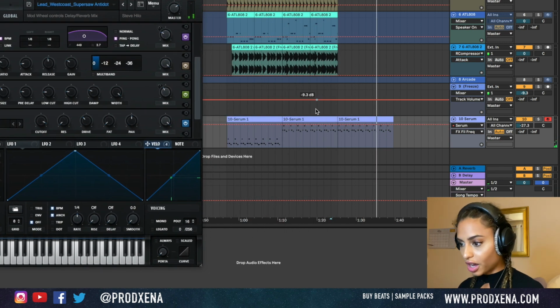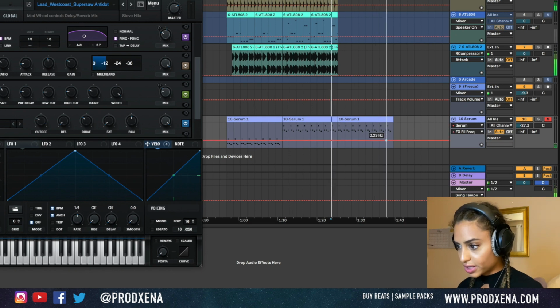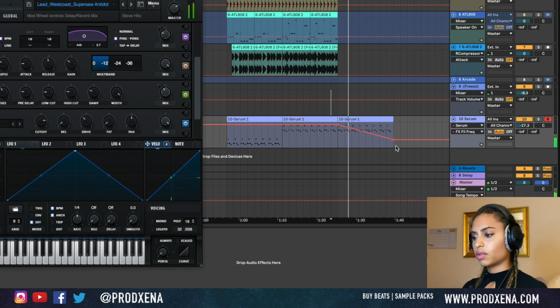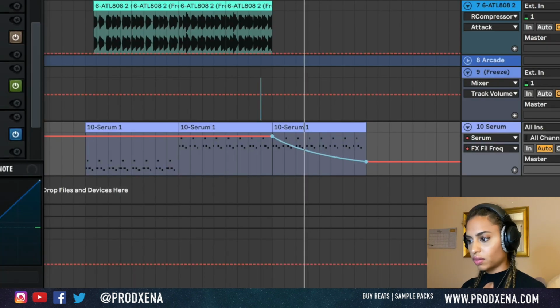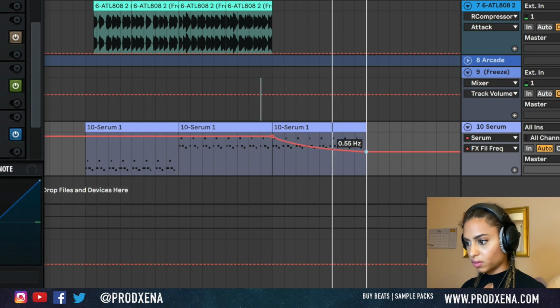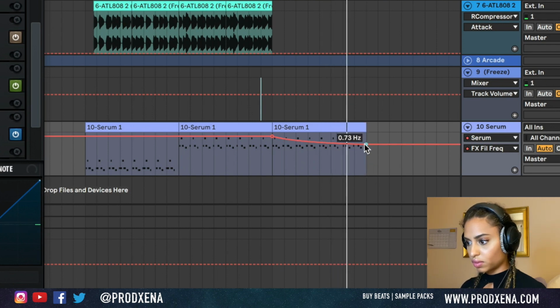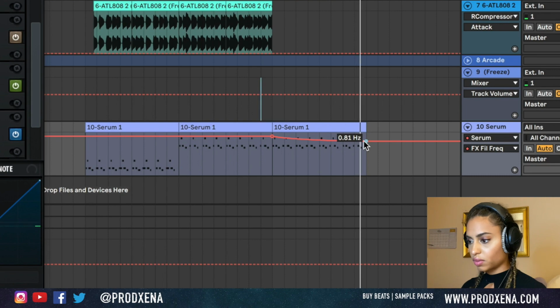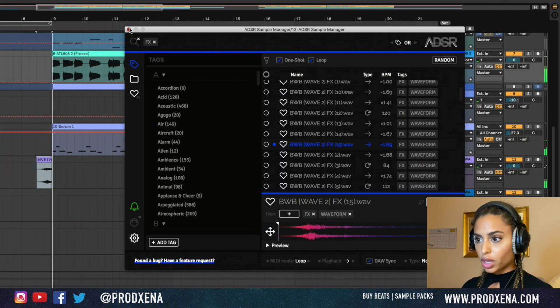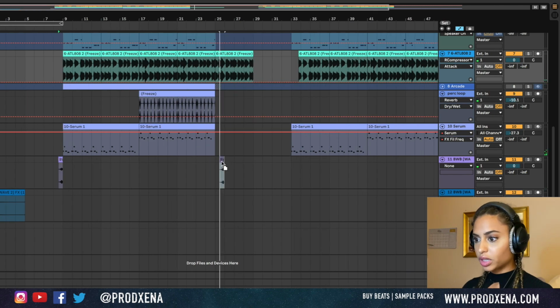Automate the cutoff, and I'm going to slowly decrease it. I don't like that right there. I'm going to actually put that down here.